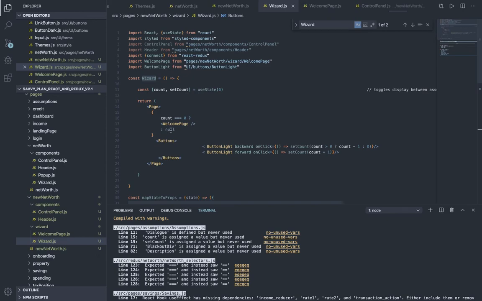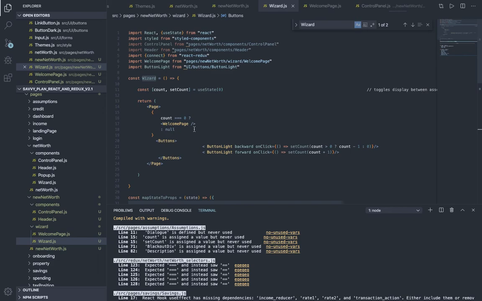So now we got to figure out, we want to create our super awesome page, which will have a title at the top explaining what the section is about, and then the dream situation is one component that rules them all, that we can reuse over and over, and is just used to gather the information. And I don't know if I'll be able to do that in one component, but we'll have a look and see.